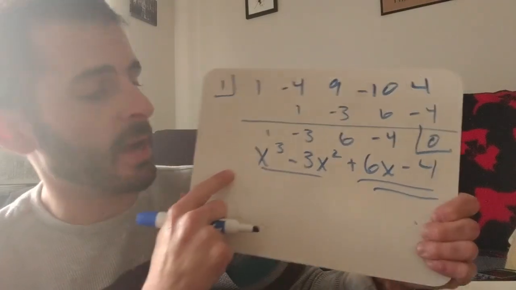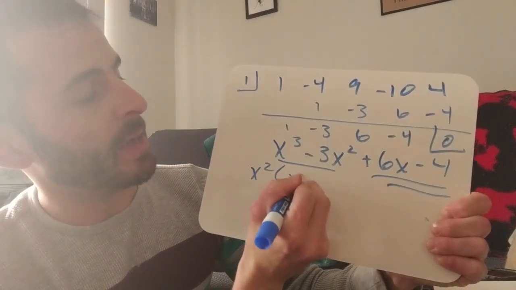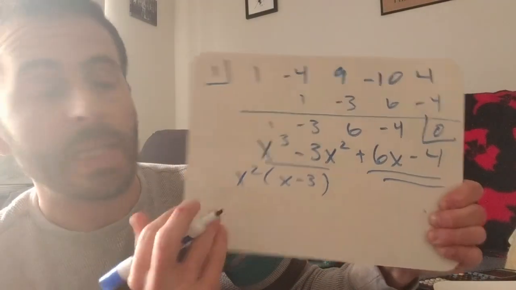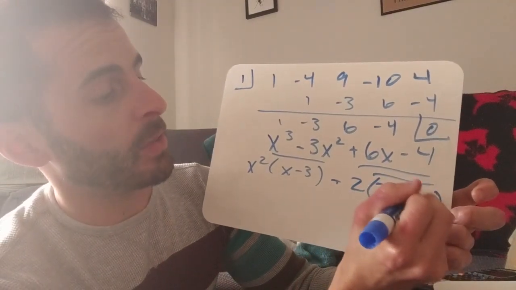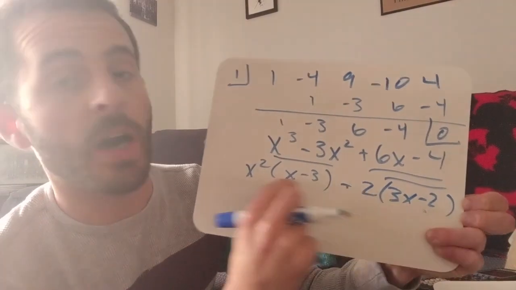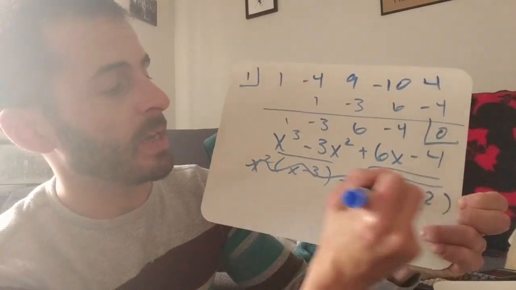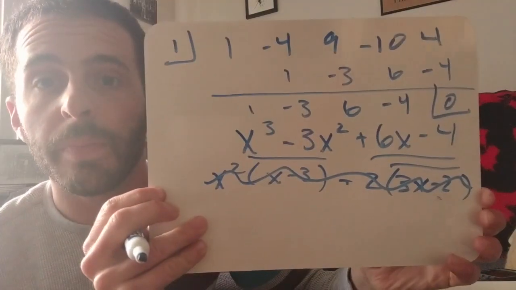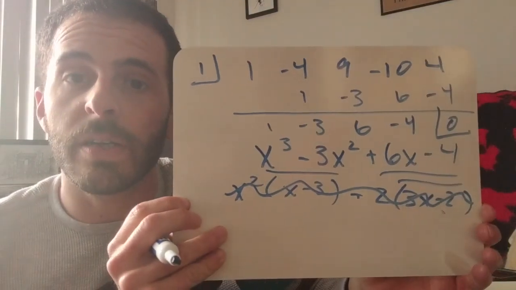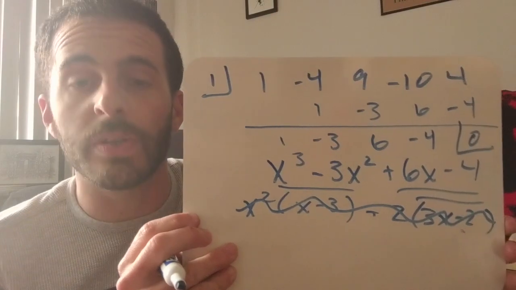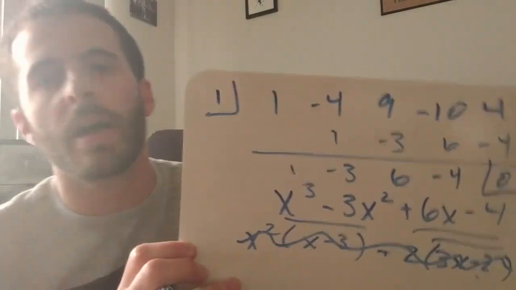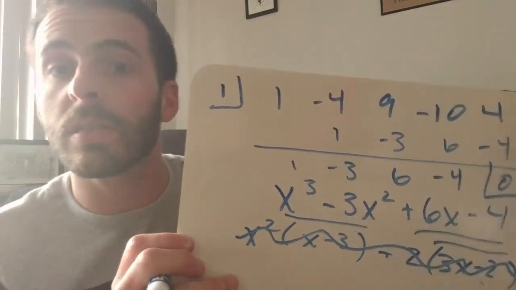And I take an x squared out, and I get x minus 3. But then I take a 2 out, and I get 3x minus 2. And these are not in common, which means that it is not groupable. So you go back to your graphing calculator. Now this we're going to have to talk more about in class, so just trust me for now, but during class we'll talk about why it works and how to look for it, and I'll give you some tricks and some rules. But go back to your calculator.